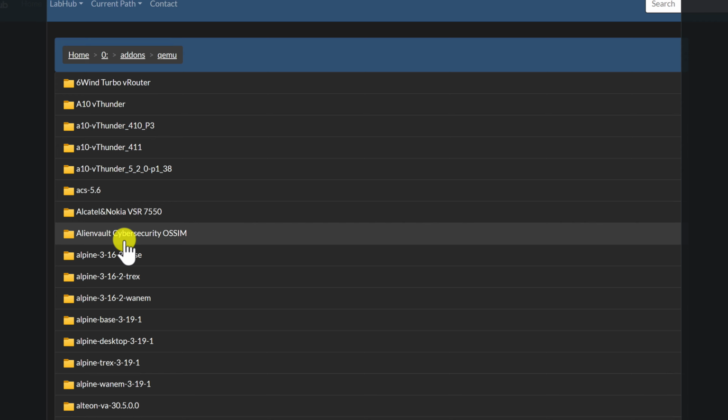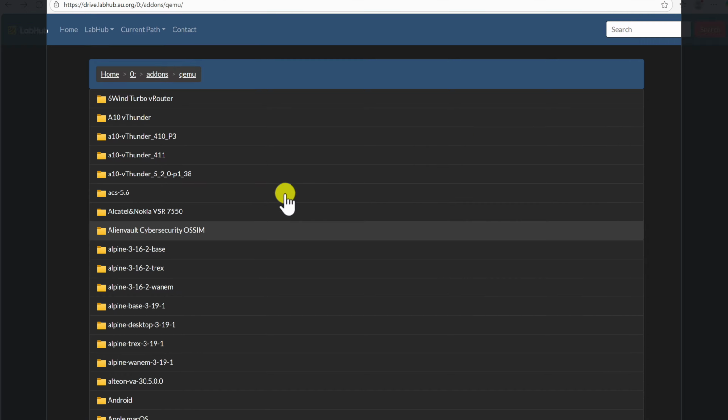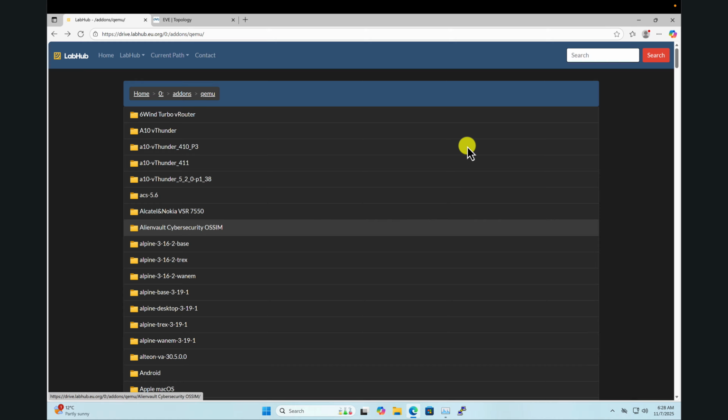So you can explore this site yourself and find the technology which is suitable for your learning or your planned works, and you can simulate the operation of your lab, of your network inside EVE-NG, test everything so that you will not have any problems or have minimum problems in your production infrastructure. I have already downloaded all the images, so we are not going to download anything else from this site. We are just going to use some images which I have already downloaded.